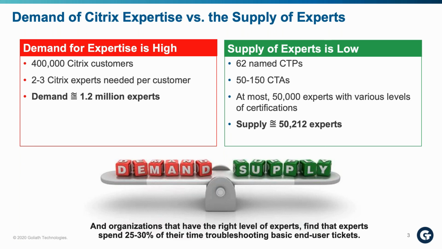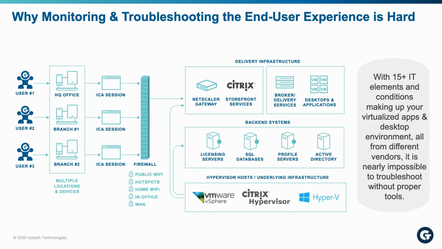And why does that strain exist? I probably don't need to tell you, but the complexity of Citrix is extreme. And in many cases, you have management asking, why couldn't you just get everyone up and running quickly? What kind of reports can we get? What is the end user experience? And they don't understand the complexity of answering and supporting this infrastructure because to them, Citrix is Citrix, one single application. But as many of you know, delivering this end user experience isn't turning on one application or infrastructure component. In fact, it often requires over 15 different vendors or technical components to come together, work in concert, and be absolutely perfect in order to deliver that high-performing end-user experience.